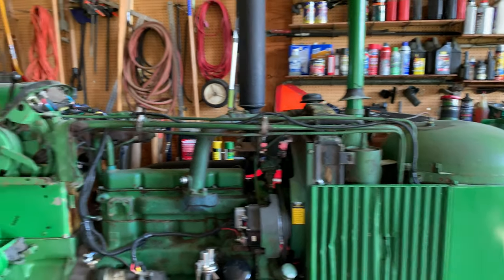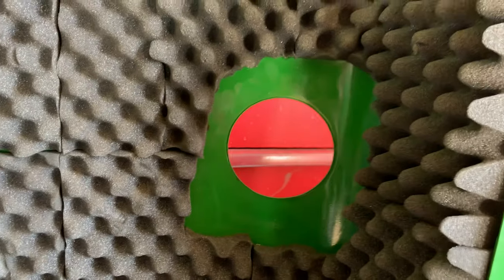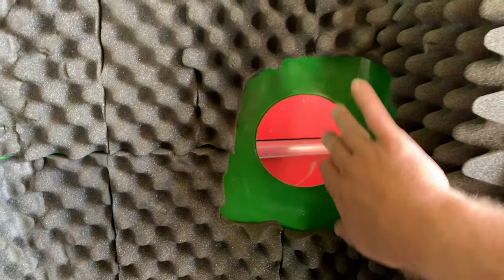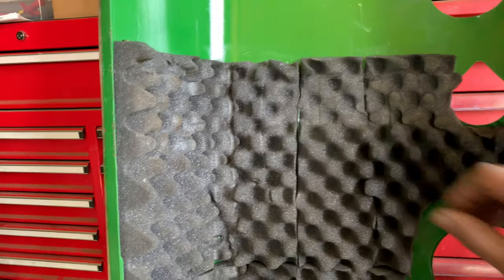Well, everyone, that doesn't look quite as nice anymore, does it? Oh well. Just out of curiosity, I was looking at this. I don't see any signs of melting there at all, so I think that's a pretty good sign. I was a little curious if this was going to be too close to the muffler. Looks like we could have gotten even closer and still been fine. I think that's where the radiator sits in there. Maybe I should trim a little of that out.